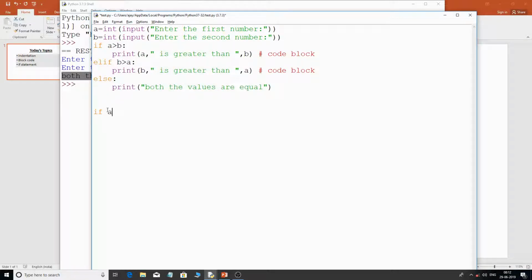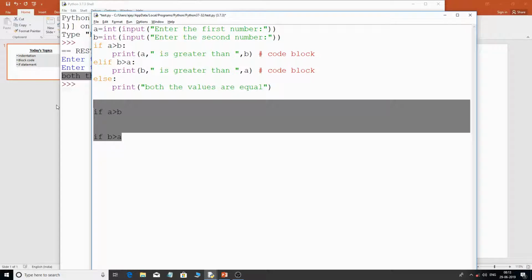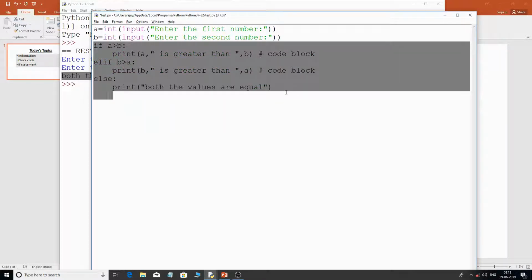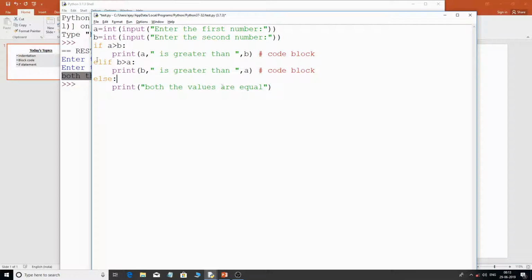I defined it like A greater than B, and then the second if B greater than A. So these are two different if statements, but over here this is one whole statement: if condition, else if condition, then else part. So this is what indentation means, this is what a code block means, and this is how to use the if statement.